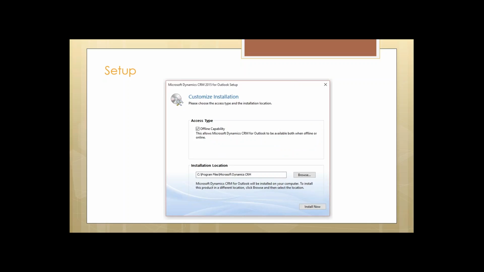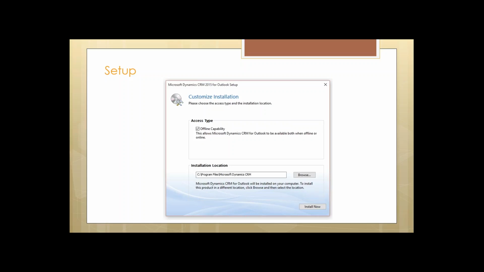Offline capability, as I discussed, will let you go offline and take a backup of your CRM data to your local machine. Initially, when you're doing it for the first time, taking a backup of your offline data takes a little longer. But as you keep working offline and go ahead again, that backup of the data is quicker.